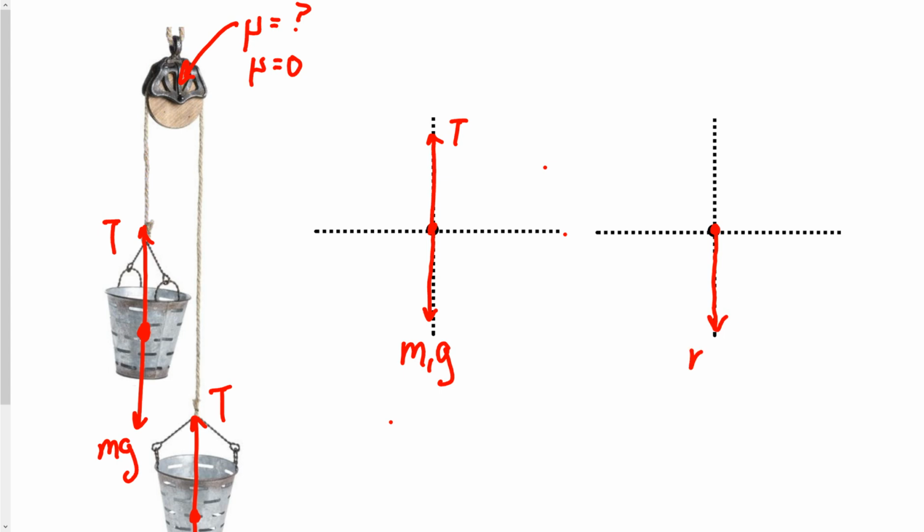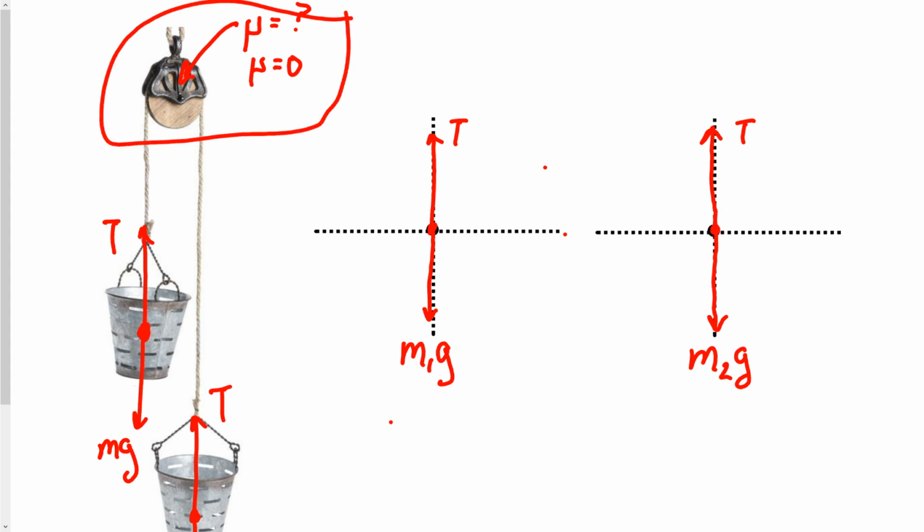We will call it an m2g so that we can differentiate between these two. And we'll call it T. If you're wondering, Mr. Cole, what is the difference if you had a mu in here? If you had a mu, then you'd have a T1 and a T2. The tensions would be different, and we would also have to do a calculation for what's known as torque, but you're probably not there yet.